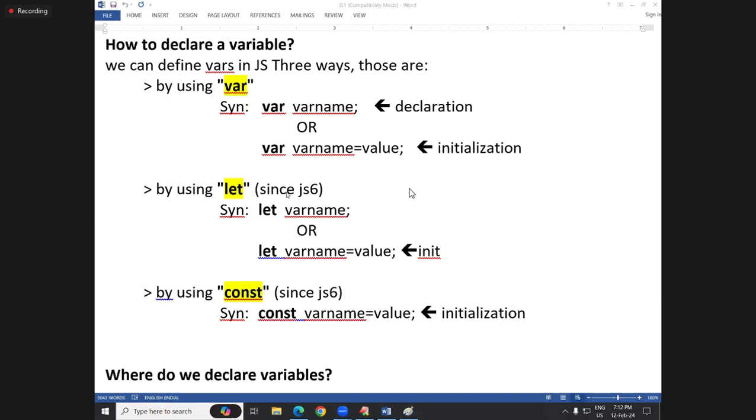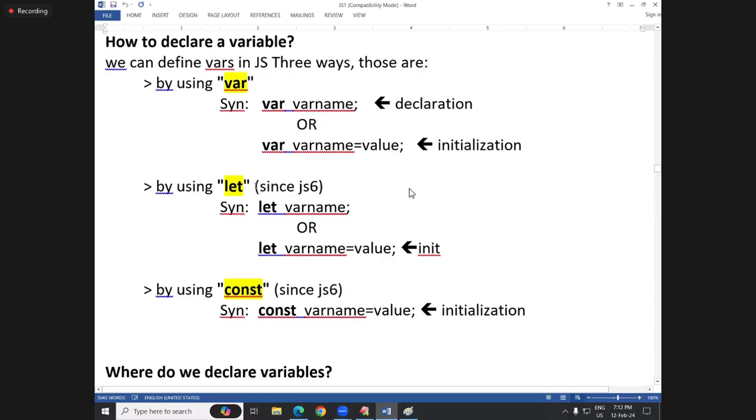But what is the difference between these two, sir? Right now, I'm not explaining. I'll show the difference directly in a program, when I'm writing the example. But there's one small difference I already mentioned in the brackets. Did you observe? Since JS6. But what does it mean, sir?